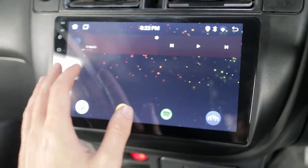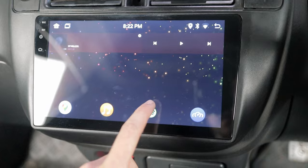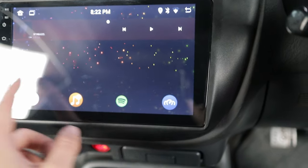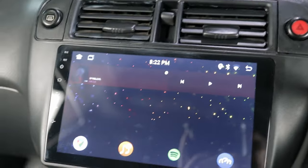So it doesn't need to be that powerful. I'm not going to be putting loads of stuff on it. So it's just for quick music while I'm driving. And then the stats. Also, we got Google Maps as well. They're the main ones I'll be using on this.